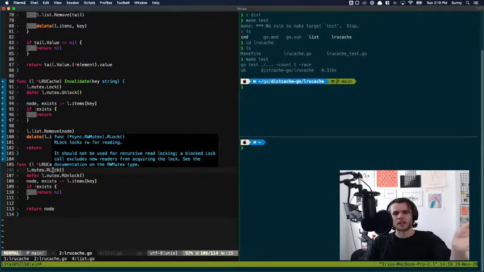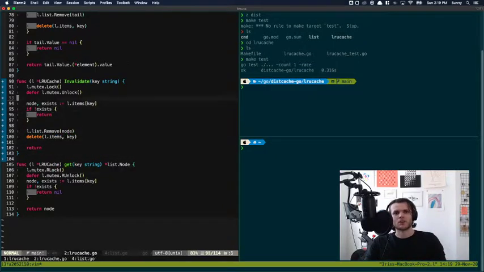It's for read locking, whereas if you're trying to write or update something, you do a write lock, which is what I do up here. So in the validate, since we are updating our map and we're updating our linked list, I'm using a write lock. Whereas if I'm just fetching something, I'm doing a read lock. I'm not sure if Go has those. Steve has those, I'm sure they do. It's not really a language specific feature. It's just kind of an overall idea.